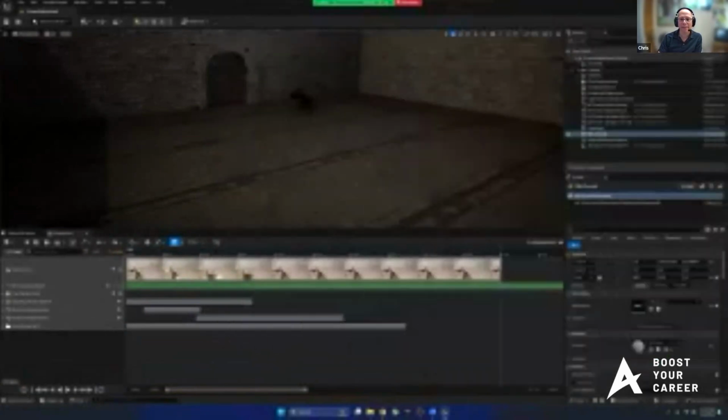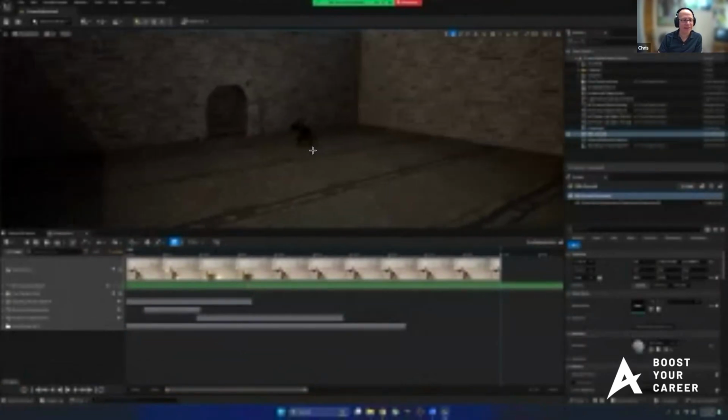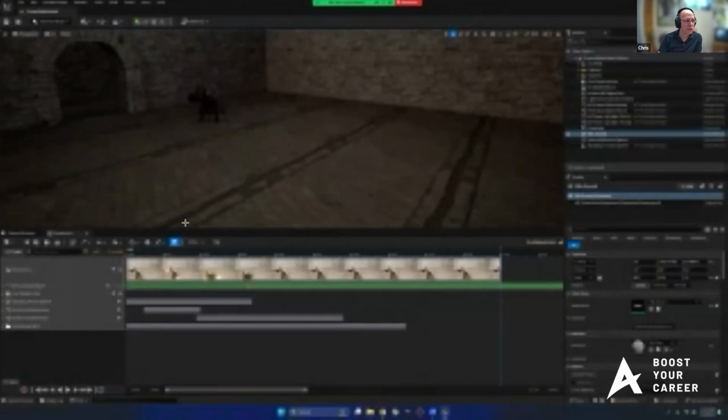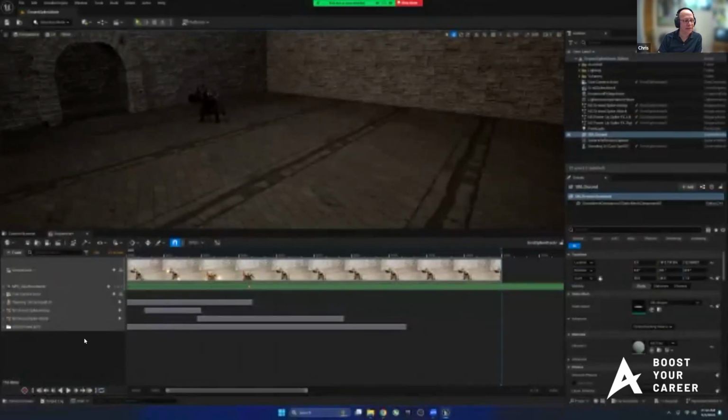But a lot of times I need to see a little more of the scale and the context of it being in an environment. So I'm not going to get too involved in showcasing how we set that up in Sequencer, but it's pretty straightforward, and I'll point out a couple things as we go.